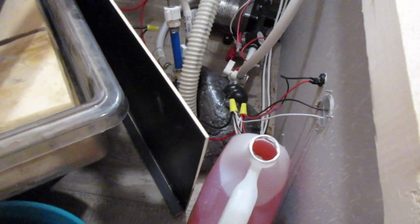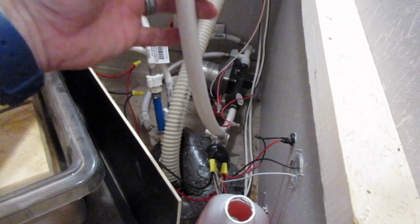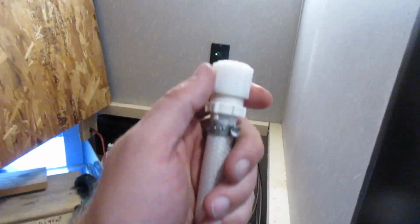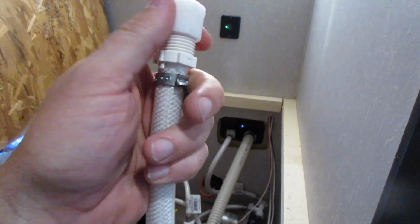Now the fun part. Here's where we're going to use our siphon hose that's already on our camper. The kit is already installed. A lot of new campers already have this. If not, there's other ways, but I'm not going to cover those here. So we just need to take off this screw top and insert it into our antifreeze.